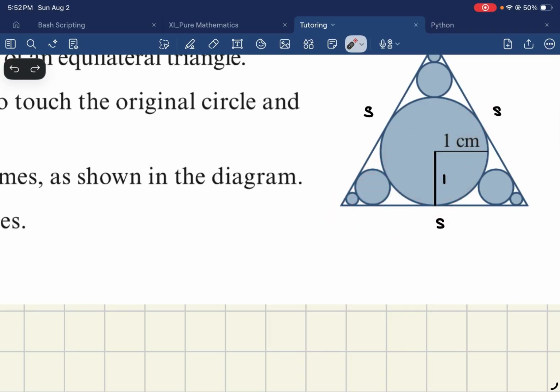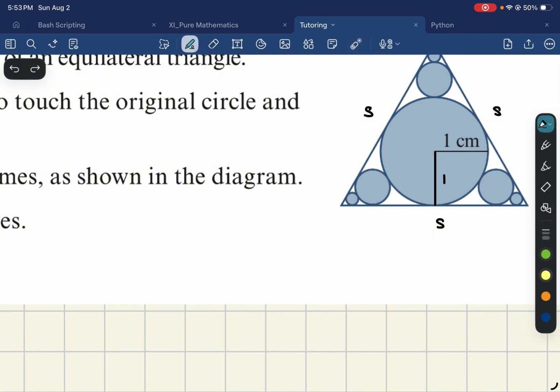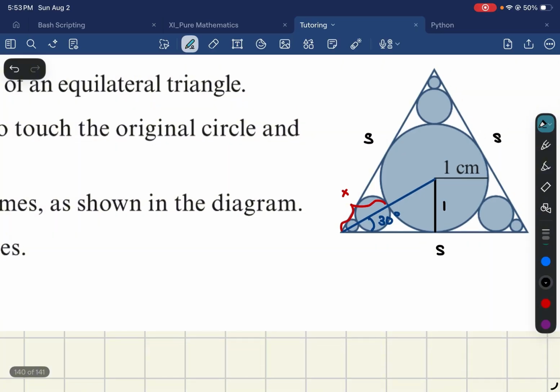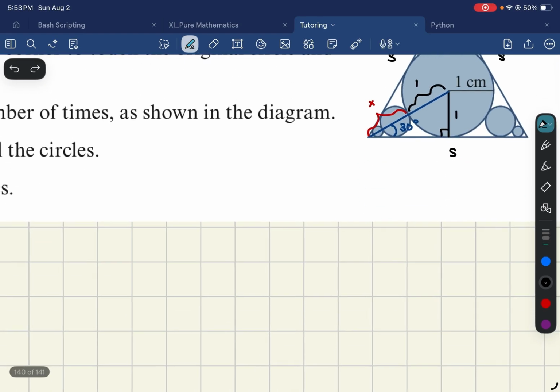All right. So now that we know that, let's draw this line. And remember, if you extend it, it has to connect to the midpoint, to the point of tangency on the other side. All right. And this angle is going to be 30 degrees. And what we are going to do is find this distance, which we will say is x for now. All right. So now we know that this distance is going to be 1 and that this is a right angle triangle because this baseline is tangent to the circle, right? All right. So we have everything here.